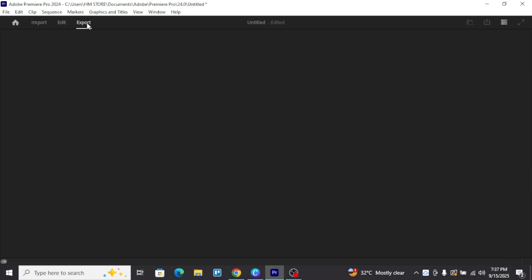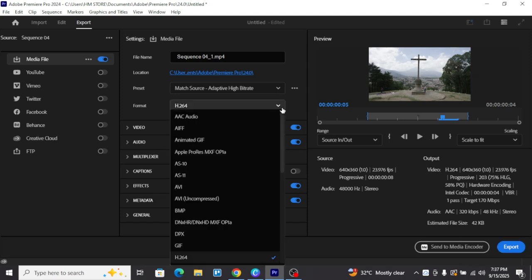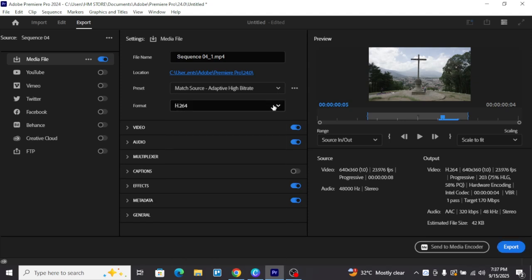Just tap simply as well. So after, as you can see from here, you will just have to select the location and also change the name of this file. And after you will also choose the format right over here, which you want, and simply just tap to export it. So in this way, you will just have to export a specific part of a video in Adobe Premiere Pro.